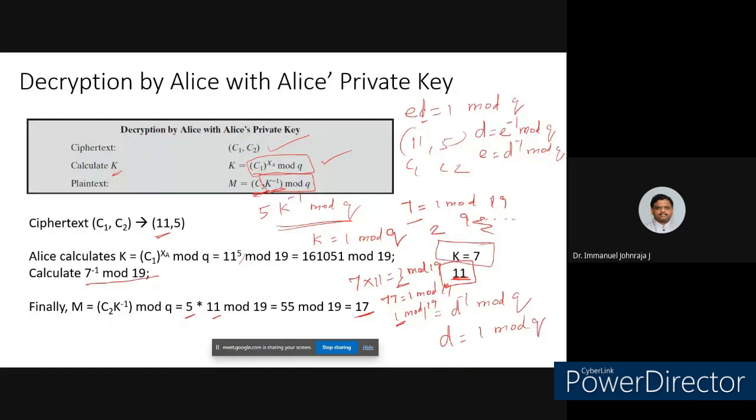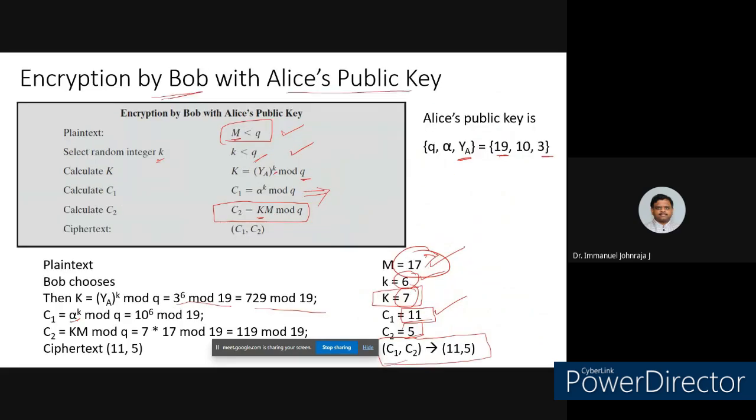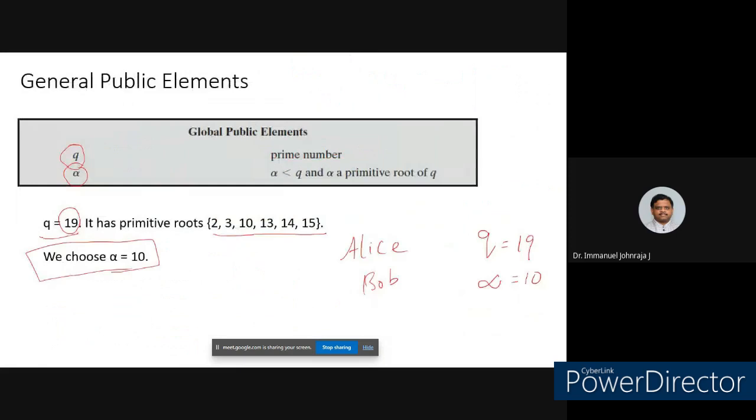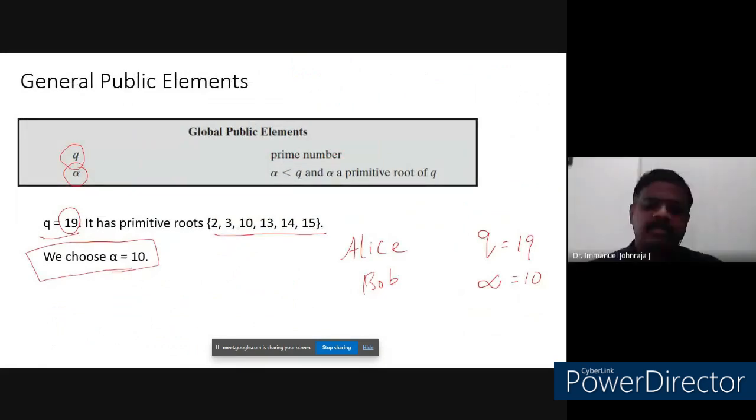All right, so the steps are very simple, but how does it work, and what are the complexities involved? It is not within the scope of our textbook, as I have already told, but we should know how it works at least, so that it will help you to develop further on that. This ElGamal cryptosystem, RSA algorithm, and Diffie-Hellman key exchange are something like a mixture. It's all mixed up, so you should not confuse yourself. This is similar to Diffie-Hellman, where you got two values.